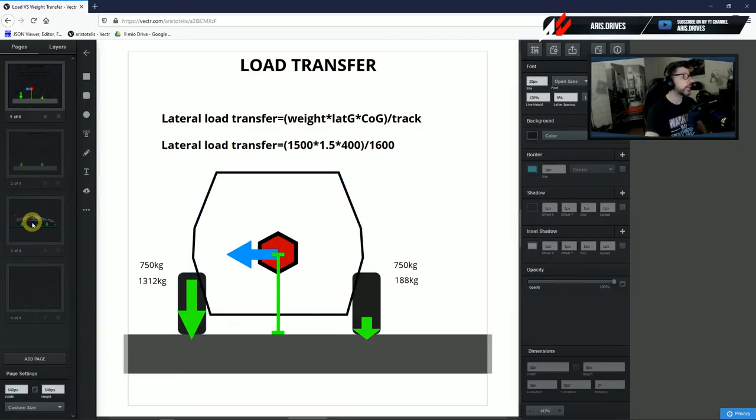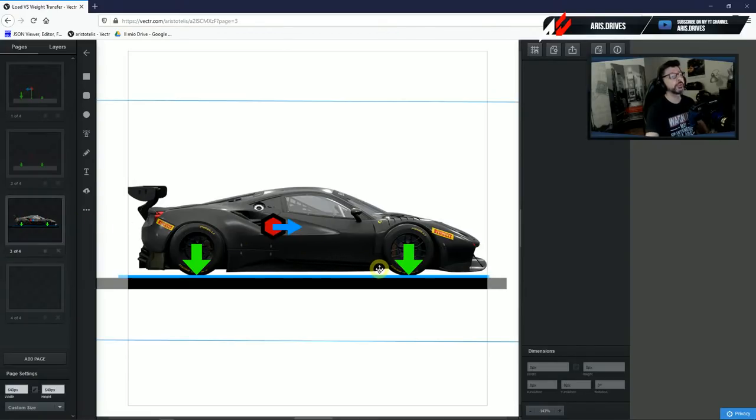And that also happens in the same exact way with the wheelbase. With the wheelbase, you have load transfer to the front when you are braking and to the rear under acceleration. Now, the shorter the wheelbase, as we said, the Porsche has a very short wheelbase, the shortest of all of the cars. The shorter the wheelbase, the higher the load transfer will be.